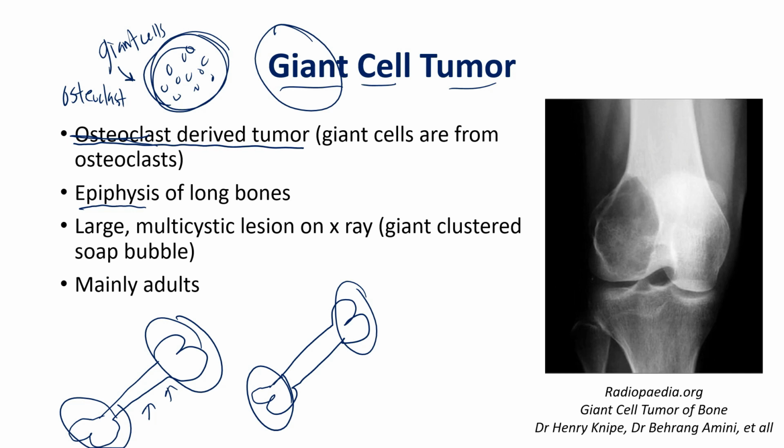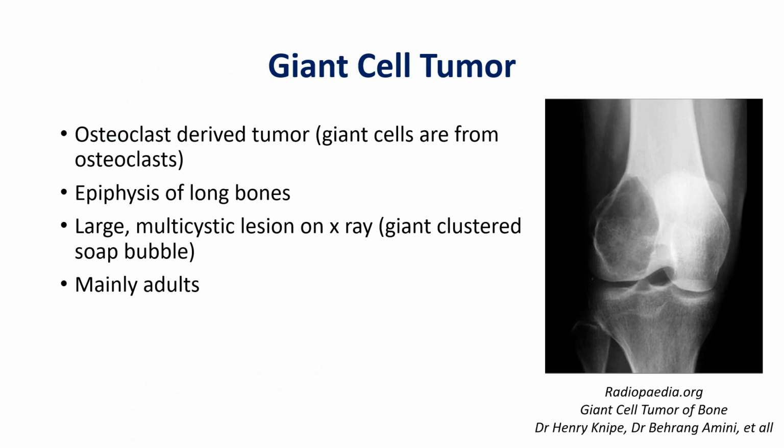This is commonly presenting at the epiphysis of long bones. Look at the picture over here. The picture is showing the end of a long bone, and look where the cancer is. It's right here in the epiphysis at the biggest portion, or you could even say the widest portion, both of them are correct, of the long bone. So what is a characteristic of this? Let me clear all of this.